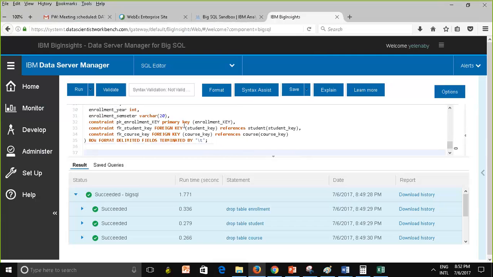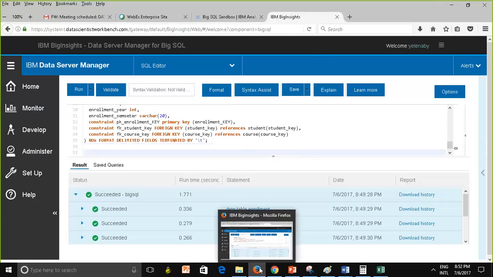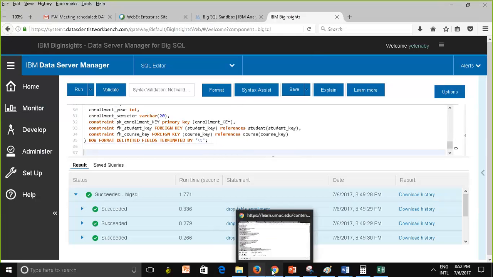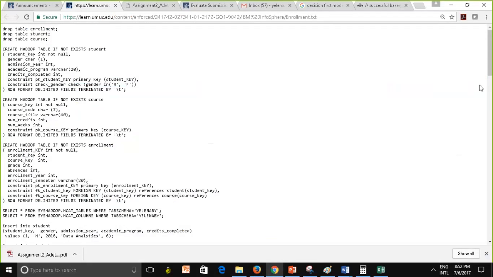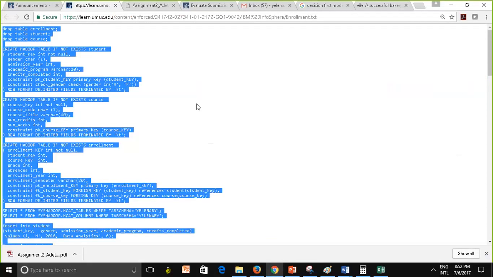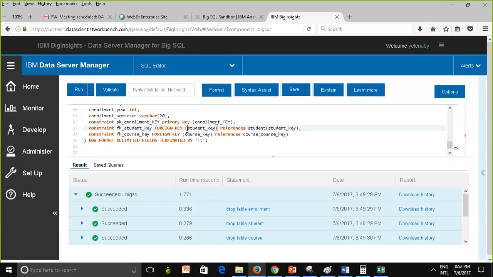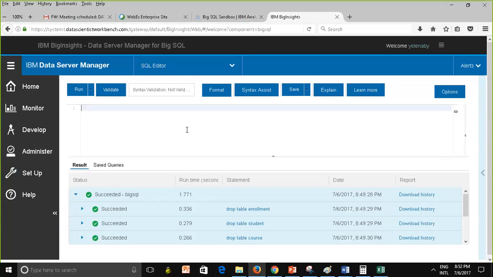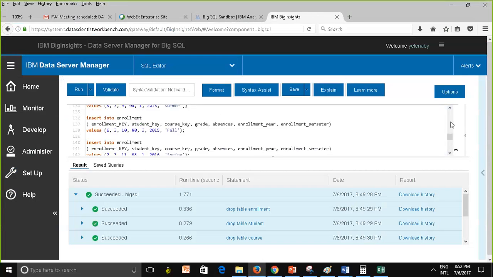So let me go to the code again. Here's my code, right? So let me put everything actually now. Control A, Control C. And I'm going to run everything. Control A, delete, Control E, let's see. Here we go. Right, so now I'm gonna run everything.